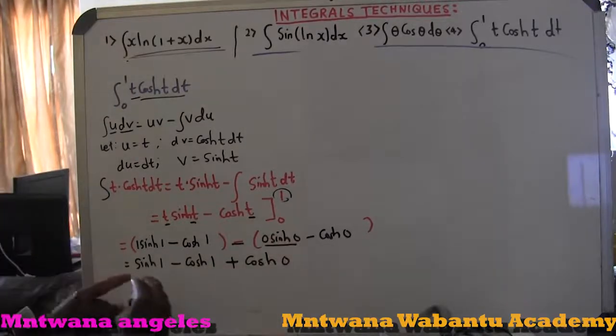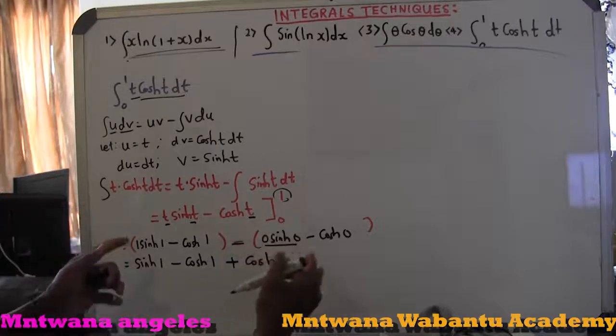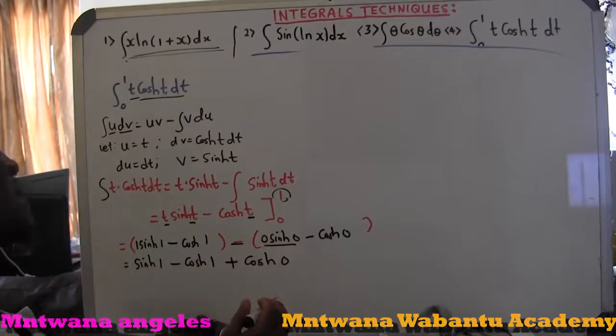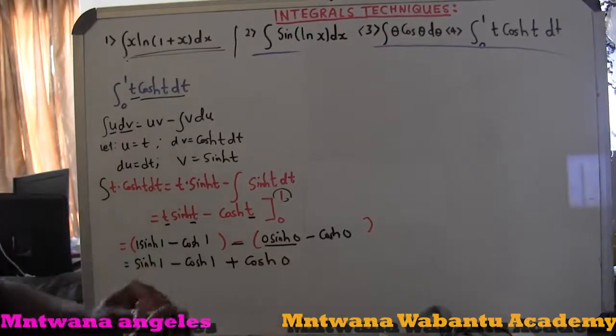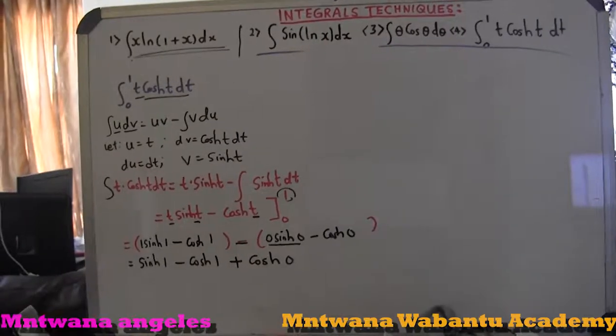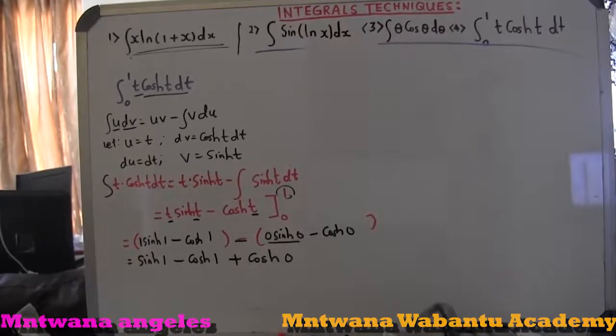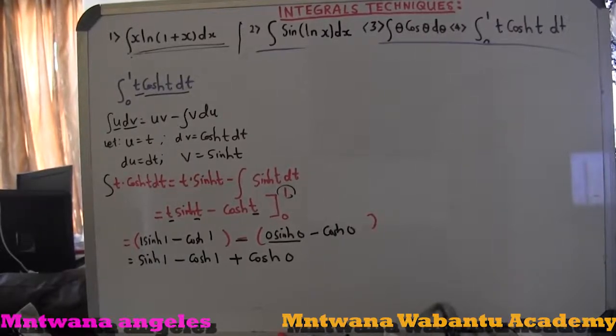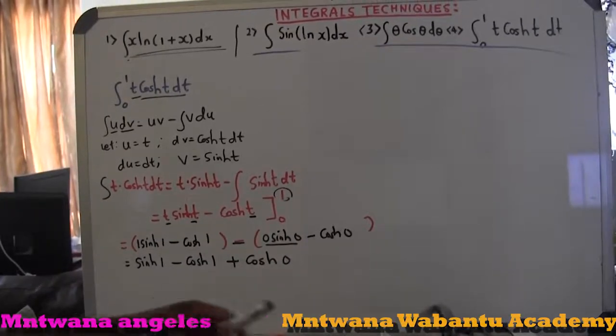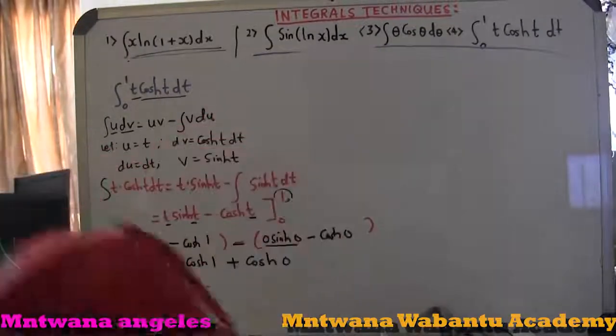So you can check a calculator and plug this in the calculator, or you can leave it how it is. But a cos of 0 should be, I don't have a calculator with me, but let me see if I got the calculator close to me. If not, please plug in the calculator and then you should get an answer. I can't see my calculator, but please plug in the calculator and you should get your final answer.